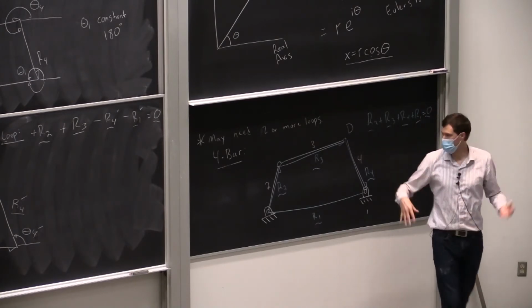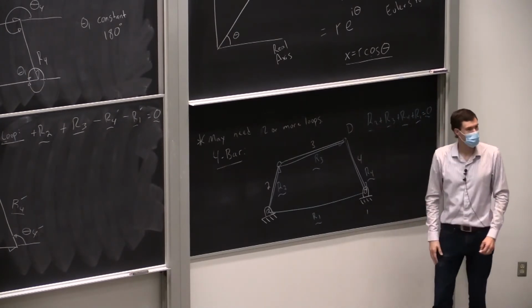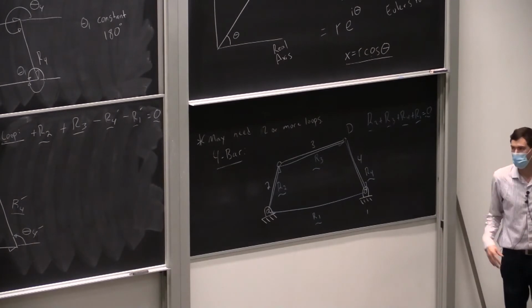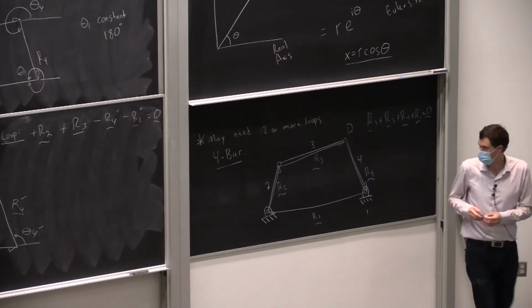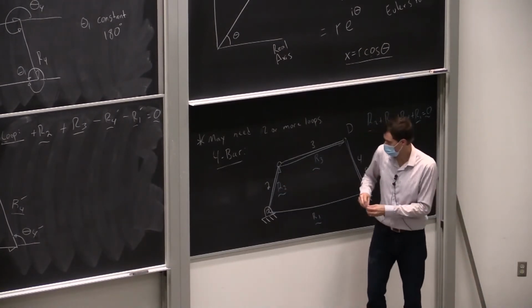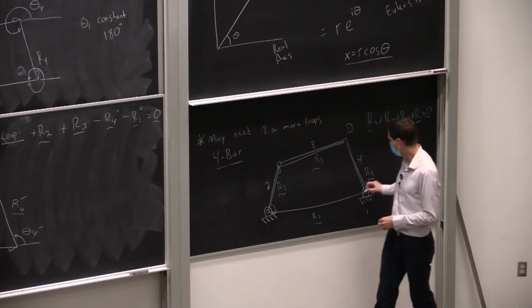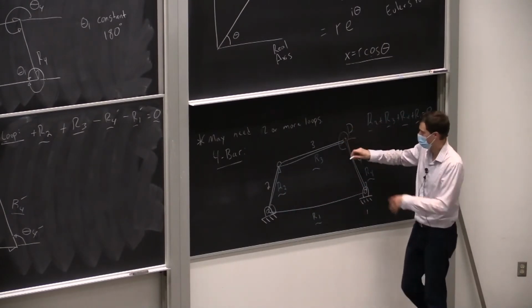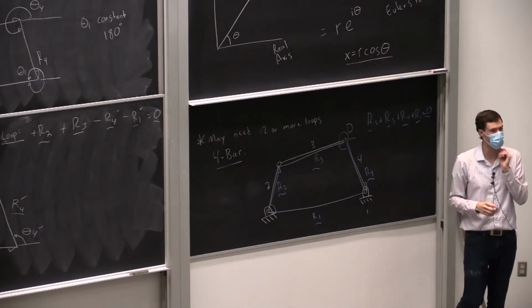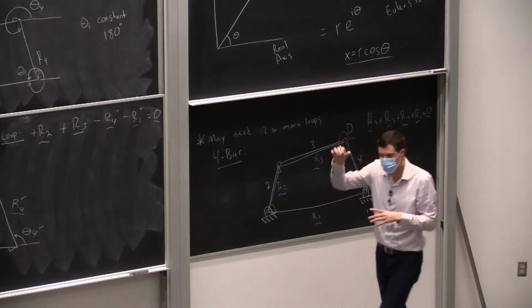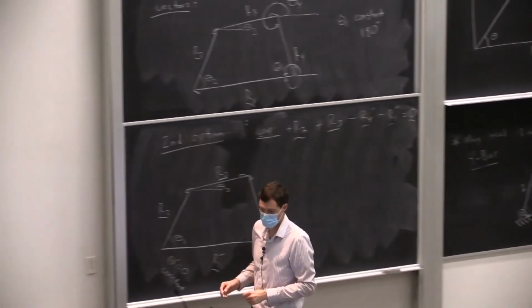See, there's an infinite number of loops that you could invent to put on this mechanism, but only certain loops will be useful for you. This one captures the motion because it captures these angles like theta 2 and theta 4 and the length of the links. So usually you're going to identify all your key points and then just connect them with a bunch of vectors.